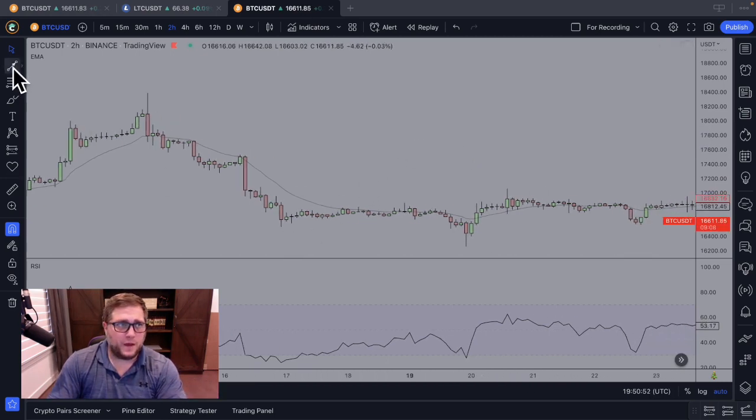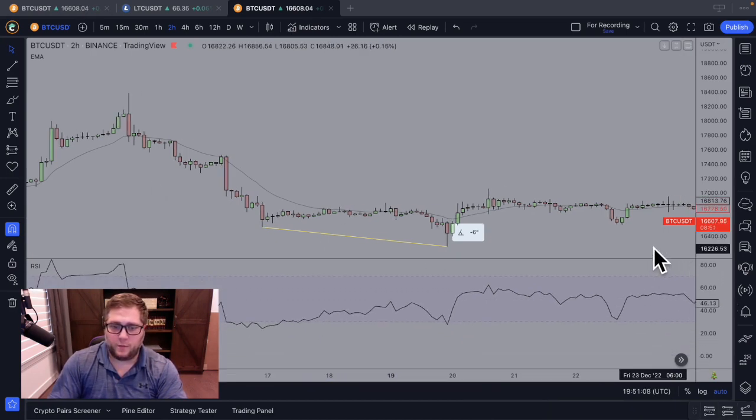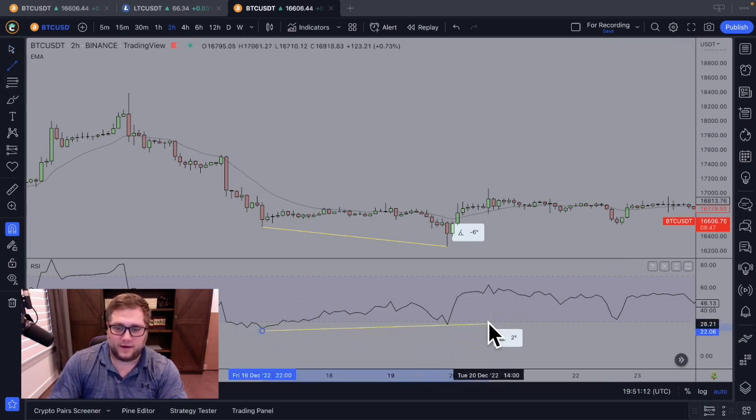For example, here again, here is our price action, and we made a low, we made a -6, right? So that means from this point here to this point here, we want it to be a positive number, right? Because we're trying to have that divergence. We want to have it in a different direction. And you can see that is exactly what we have. We have a positive number.